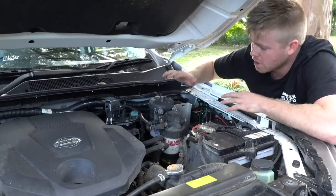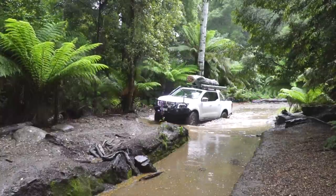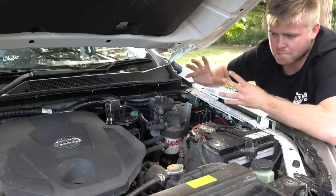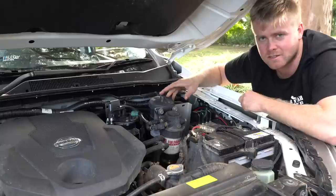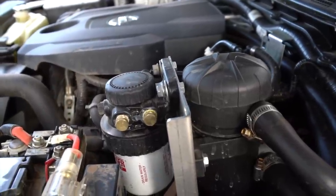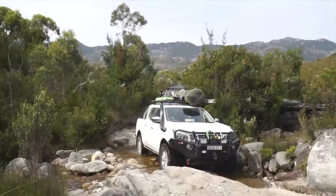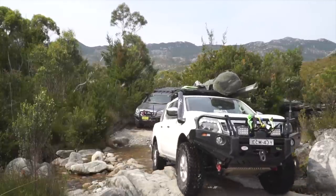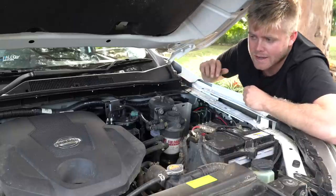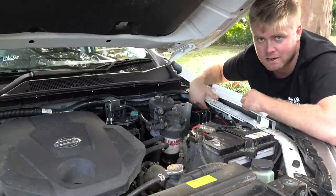Other engine mods on this side: we have an oil catch can that runs a pipe down to a tap so you can drain it. The oil catch can helps with oil blowback fumes and stops everything clogging up — it collects a lot of oil and keeps everything nice and clean. There's also a secondary pre-fuel filter: fuel tank → this filter → factory fuel filter → injectors, so double protection there. Fuel standards in Australia are average. Down in here I have four breathers for both diffs and for my transfer case and gearbox, which keeps water out of all those vital components and allows them to breathe up high rather than suck water in.